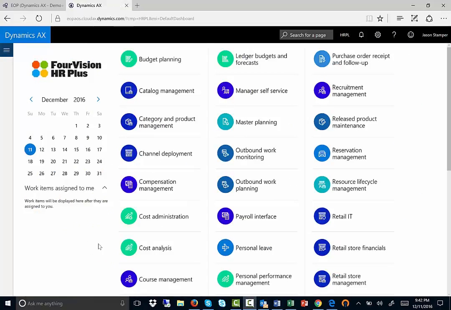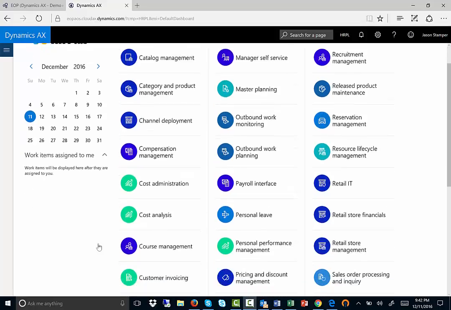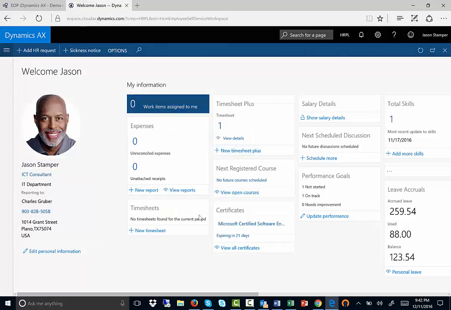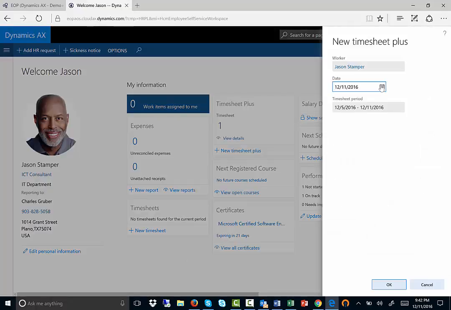Okay, so we're into the new week. Jason's getting ready to fill out his timesheets. So he just goes down to the employee self-service workspace. And once inside, he's going to start a new timesheet, starting this week.